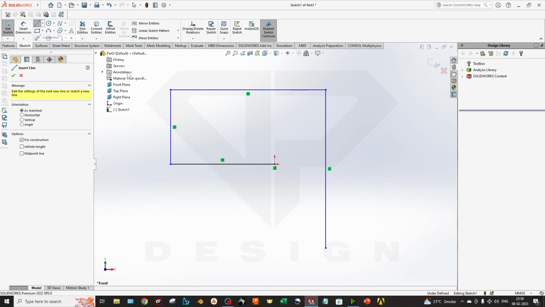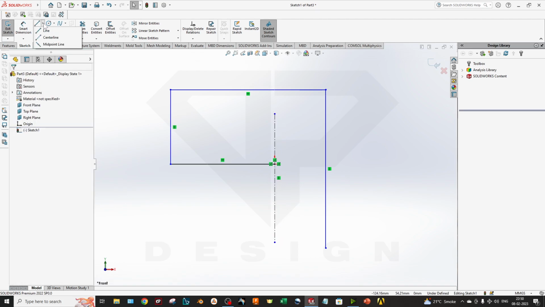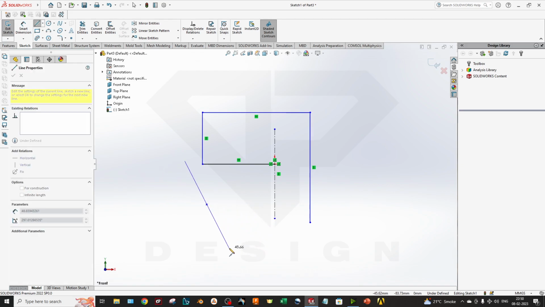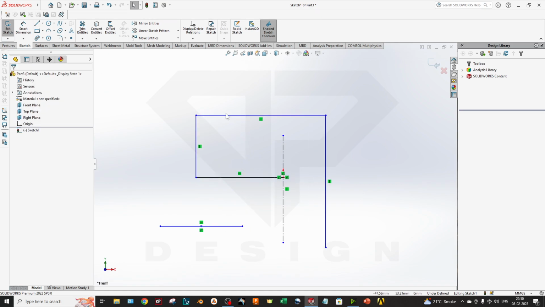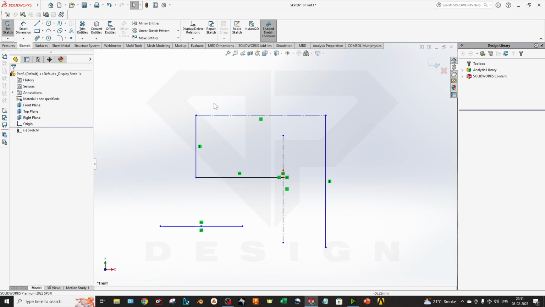There are three types of line. This is the centerline for referencing, and this is the midpoint line where you can draw like this. Now if you want to make this line a construction line, how will you do it? Just click on it and click on For construction, and it will directly convert it to a construction line.